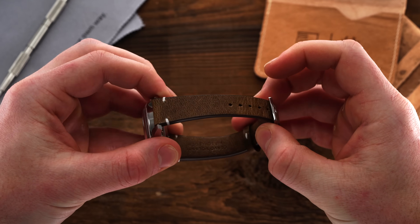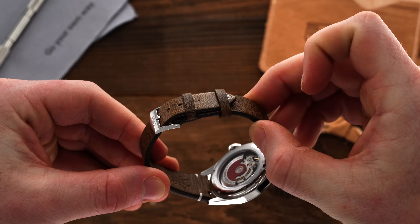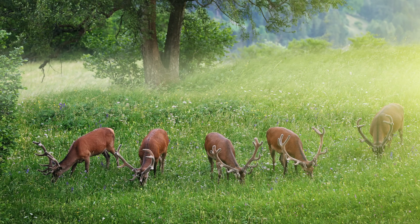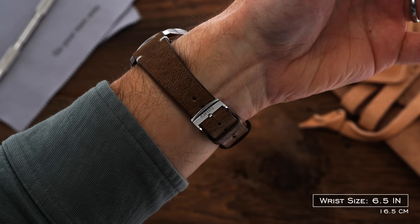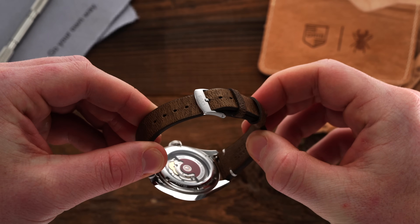Set between 19mm lugs, we have the other star of the show — besides the new case size — and that is a leather strap with quick-release bars produced from wild red deer leather within Chervo Volante's workshop in Switzerland. They recognized that 15,000 deer hides were being wasted every single year in Switzerland, and found a way to repurpose this waste and implemented an environmentally friendly process that also preserves any imperfections in the hide itself through that tanning process. On the wrist, the straps are attractive with each shade intended to complement the three dial colors in this collection, while tapering from a somewhat challenging 19mm at the lugs to a minuscule 15mm at the signed pin buckle.